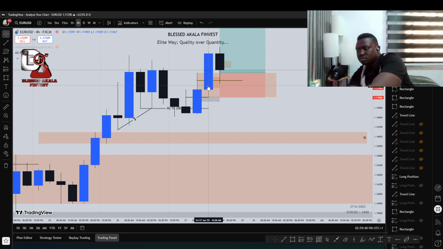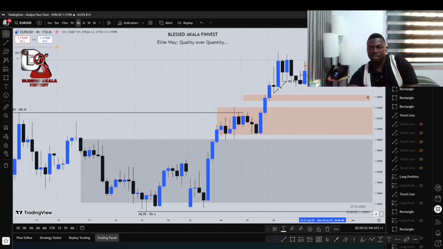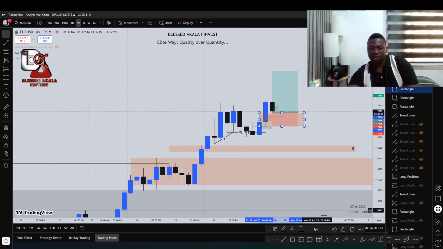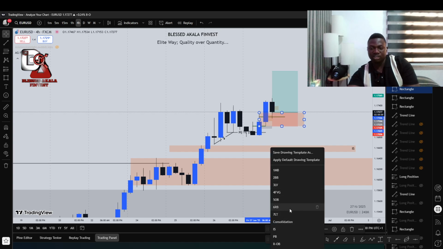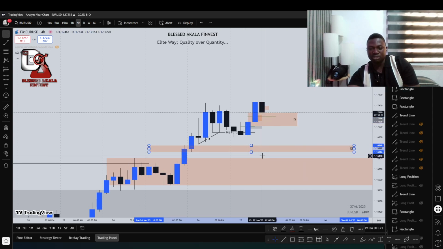So this will be our 1 to 3 trade that we will be anticipating in the market because of the internal structure on 4 hour. The newly created internal structure, the market just wants to go below it. So what we're going to be doing is taking the full range.